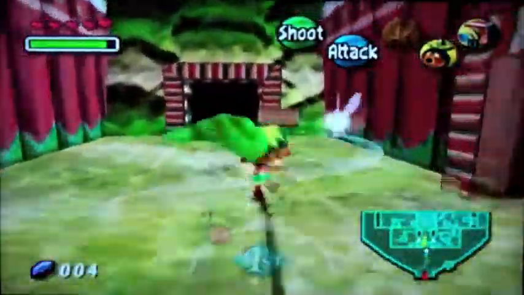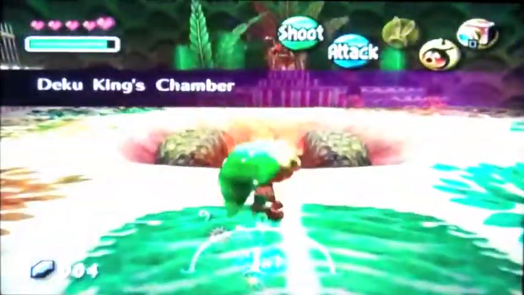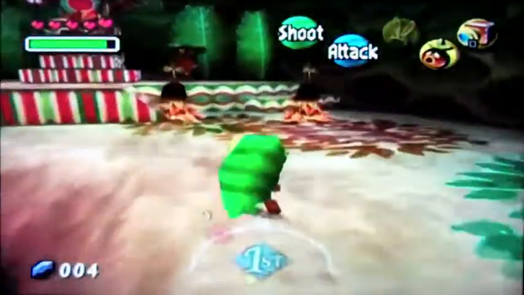Yes. We're allowed into the chamber of the king, but we're not allowed to enter any other areas. Ooh, those must be something really good they're guarding. So let's enter the Deku King's chamber. There's a butler, and there's this guy.